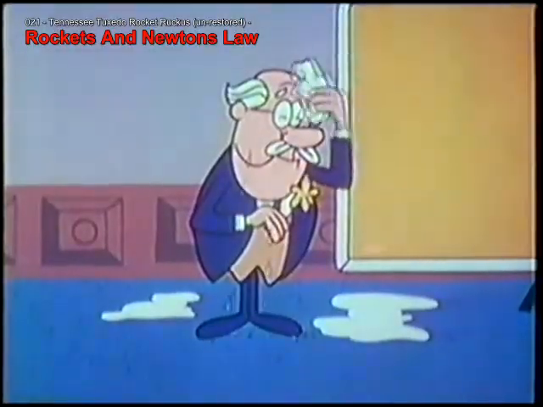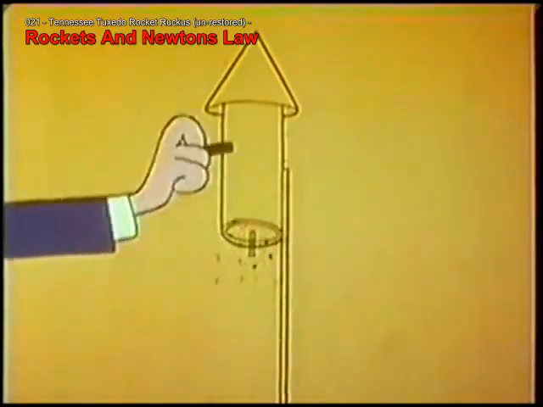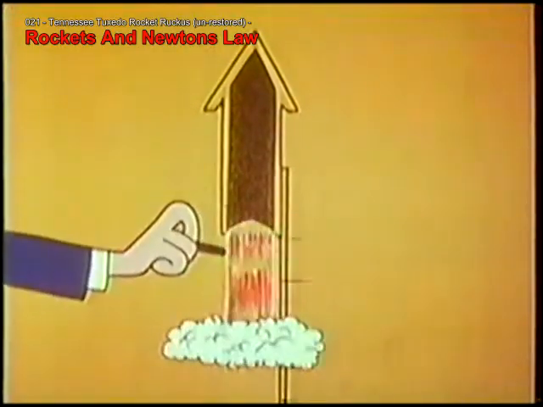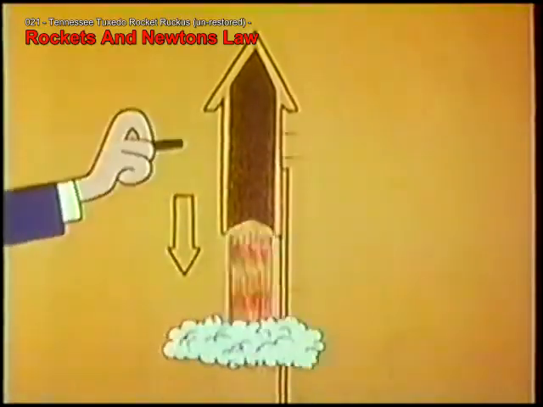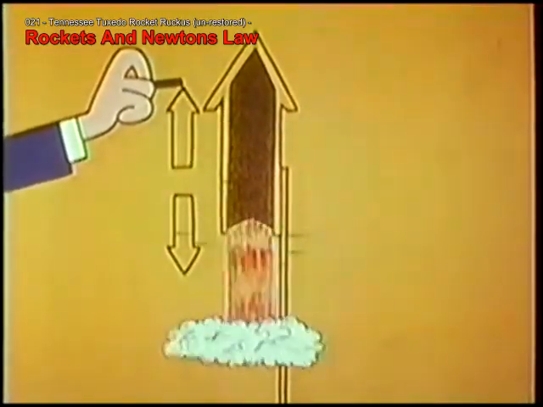What has that got to do with a rocket? Well, let's look inside a rocket. When the fuel burns, it expands and has to rush out here. The action in this direction creates a reaction in this direction against the front wall of the rocket, which naturally pushes the rocket along. Action, reaction.